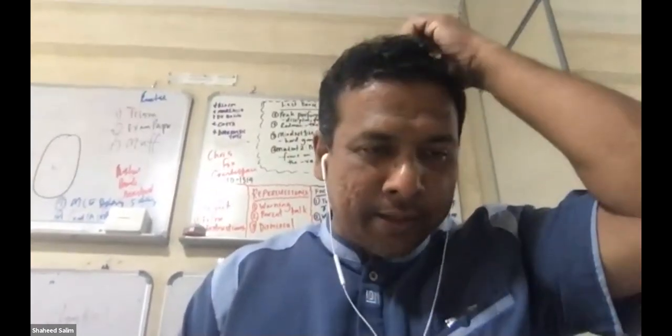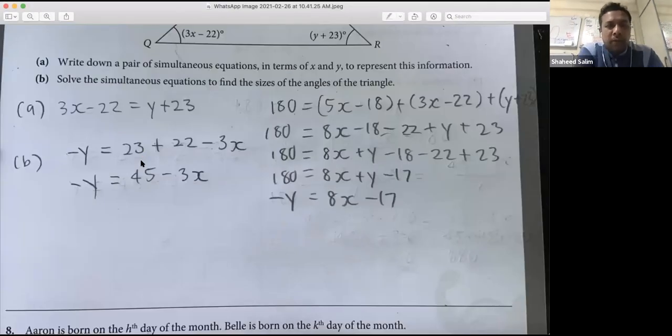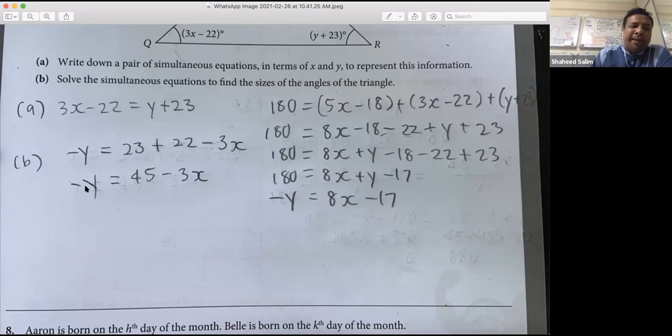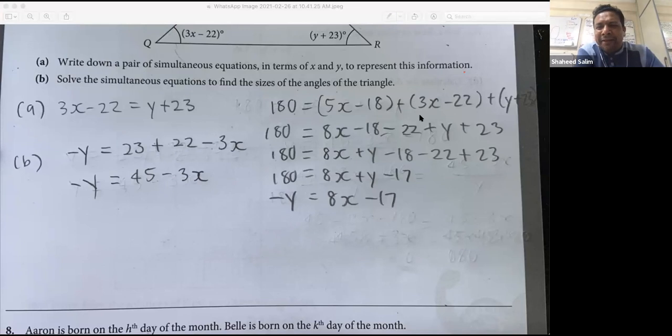Okay, let me see. Where is it? Okay, and here. Okay, first of all, you are very clear. You understand. But now don't let it be minus, Emma. Now change it to plus down here. Okay. Why? Because later on, oh, you put minus down here. Okay, since both are minus, it's okay. You have done minus there. Okay, very interesting. 8x minus 20 minus 18 minus 22 plus 23 minus 17.